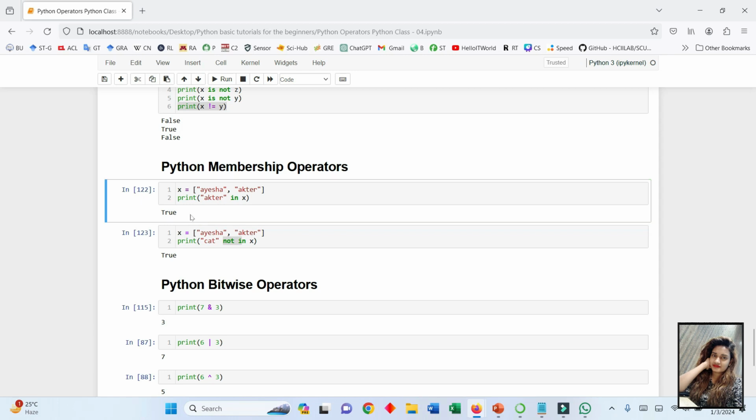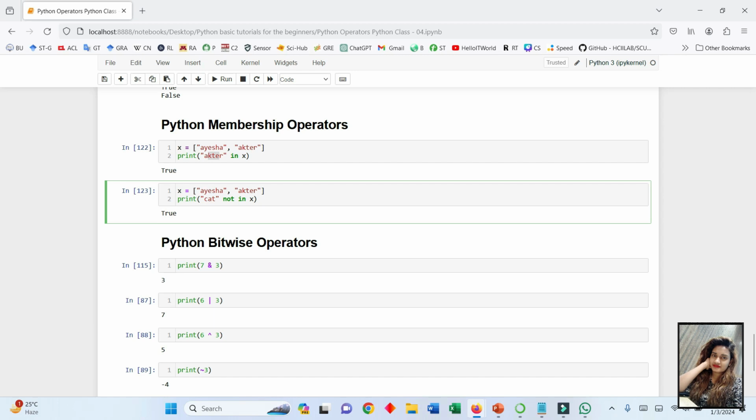So, in this way, x holds Aisha and Akhtar, separated by a comma. Then print Akhtar in x. That means Akhtar is present in the x variable. Yes, it's true. That's why it gives the true result. Next, cat.